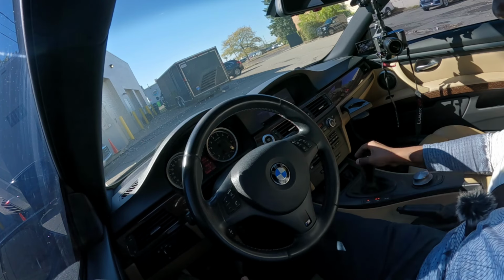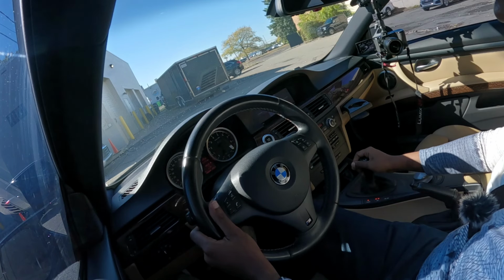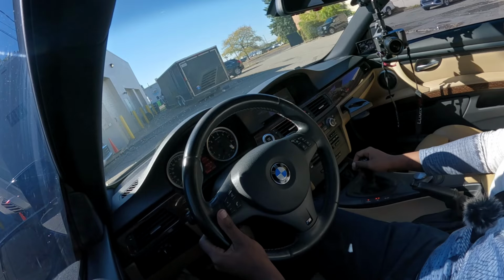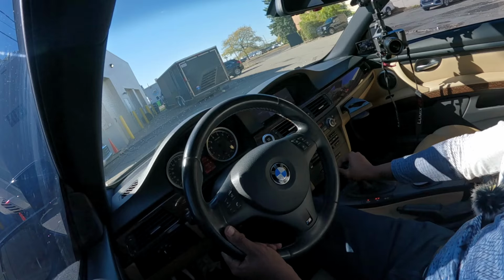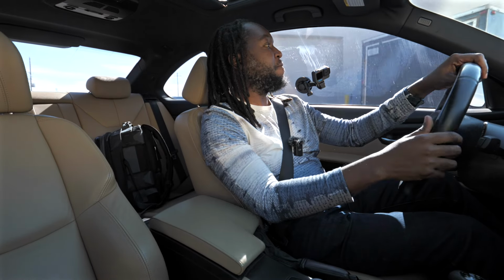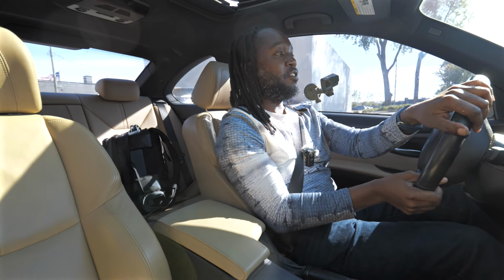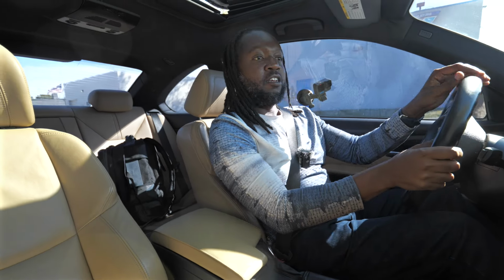Open this a little bit. Let's see what that engine sounds like. Oh yeah, sounding good. I know y'all want to straight pipe this already. It'll sound glorious. This is derived from the V10 of the M5, the E60 M5. Y'all didn't think I knew about BMWs. BMW owner here, and former BMW M5 owner. Check me out. And this got those turn signals that return back to the middle.